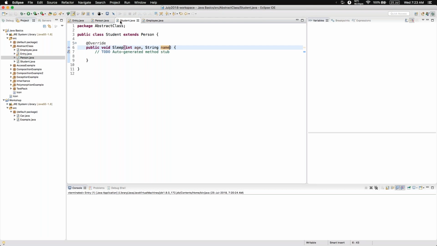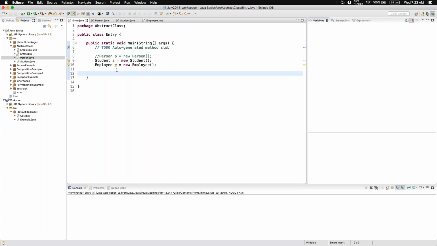So that is not creating the object of Person, right? That will not be interpreted as creating the object of Person. That will be creating the object of Student, right? Yeah. But we are using polymorphism.